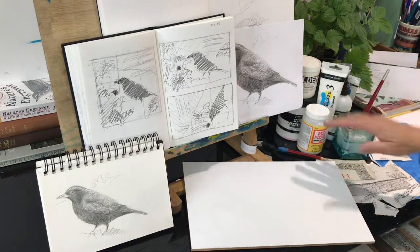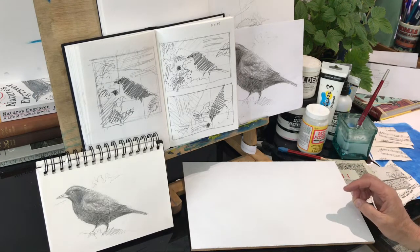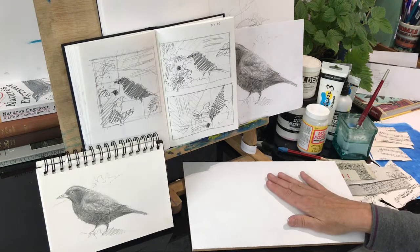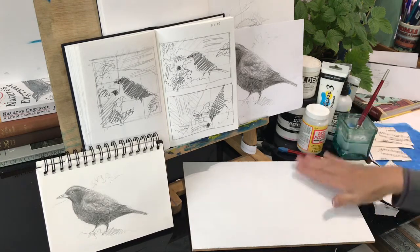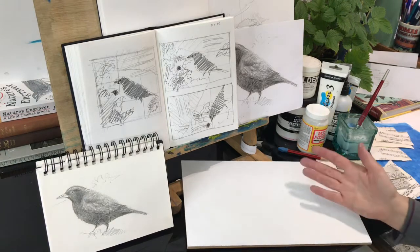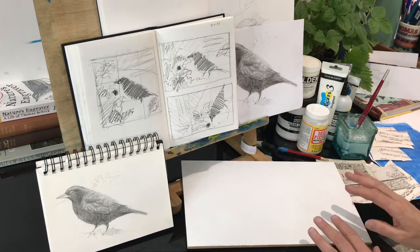So if you get it in your clothes, it'll wash out. But it doesn't work for image transfer, because what you do is you glue the image down, face down. And when the glue is dry, you wet the back of the paper and remove the paper. So you must make sure that anything you use on the surfaces underneath doesn't re-wet after it's dried and you add water to it. You don't want them to re-wet.